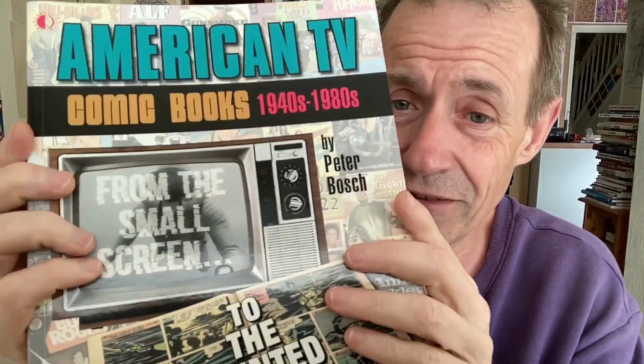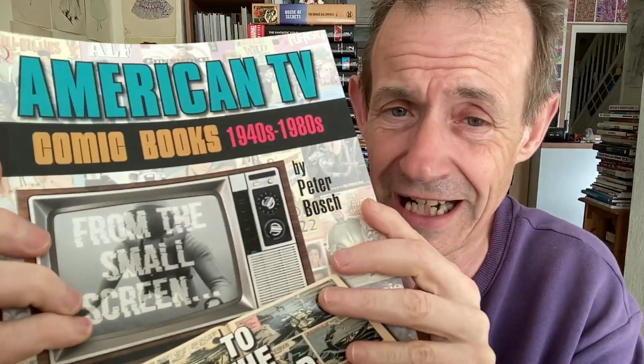And, well, this is a superb book, even if it is obviously predominantly American comic books and TV series. It is still absolutely fascinating. So many I've never seen, many I've never heard of. And I'm certain I'll be going through this and think, oh, never heard of that one. But it's fascinating. Plus, not only that, you can, of course, go and look up some of these comic books, as well as some of these TV series. Absolutely brilliant book. I love this. Really, really recommended. This is just an absolutely great one.